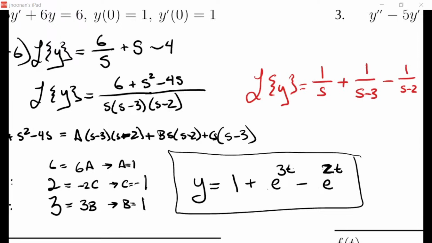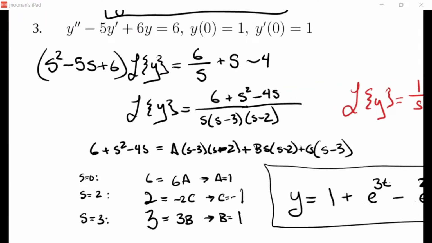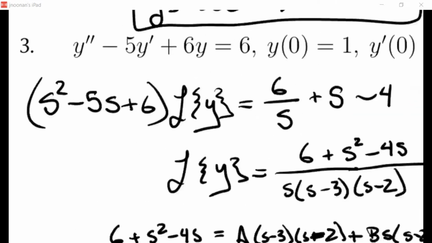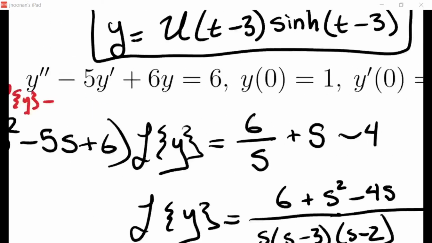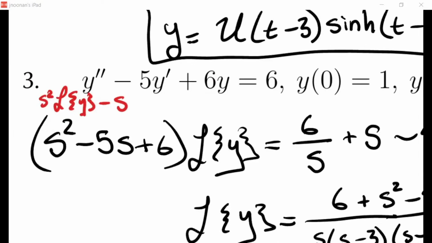What do you think, Peyton? Could you just do the first step of y double prime minus 5y, like how you got it? Oh, how I got all this mess. Yeah. So this is going to be s squared times the Laplace transform of y minus 1 times s minus 1, minus 5 times s times the Laplace transform of y.